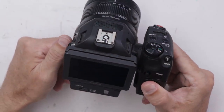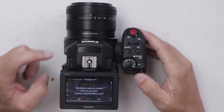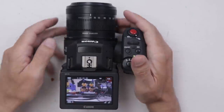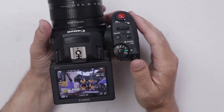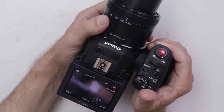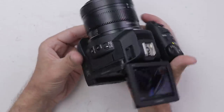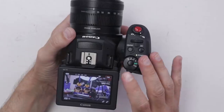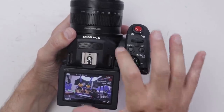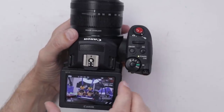Now let's turn it on and see if this thing actually works. Got a power light, hear the fan. The battery error is just because I'm using an aftermarket battery that doesn't really work that well. Okay, we got some autofocus — let's see if that works. Definitely it's got a nice quick autofocus. And the zoom works great, nothing rattling around. Fan works great. So obviously there's a little more testing that needs to be done on this, but overall I think this one turned out really well. I'm really happy with this fix and I'm pretty surprised I actually got one of these working because these are pretty intense.